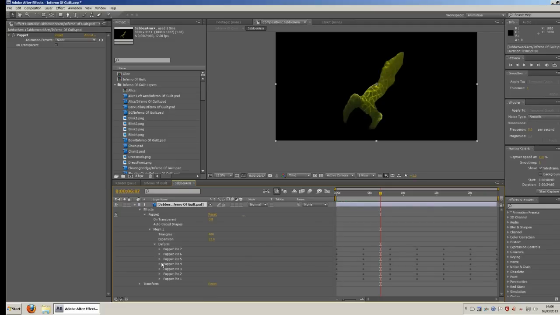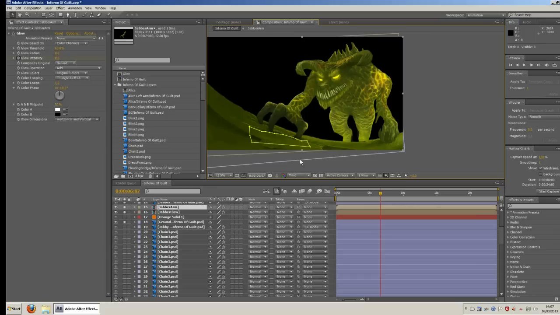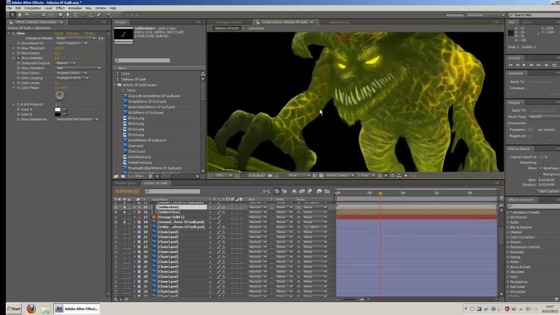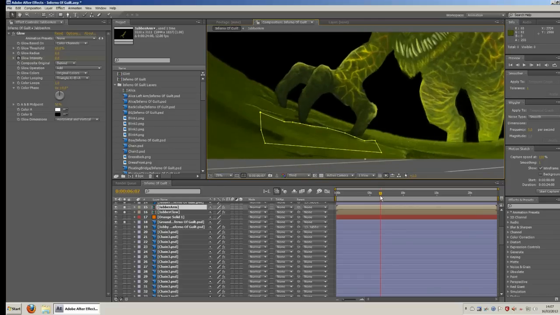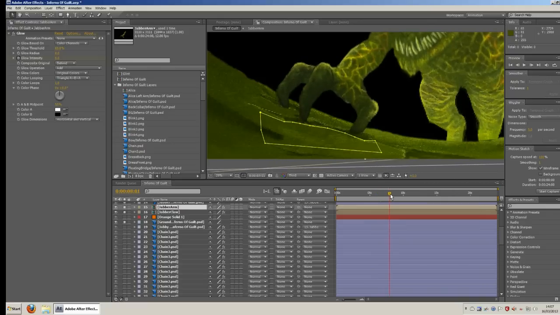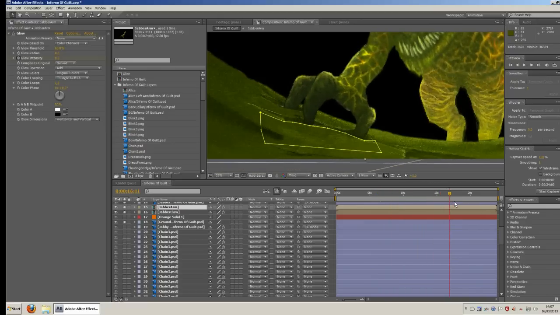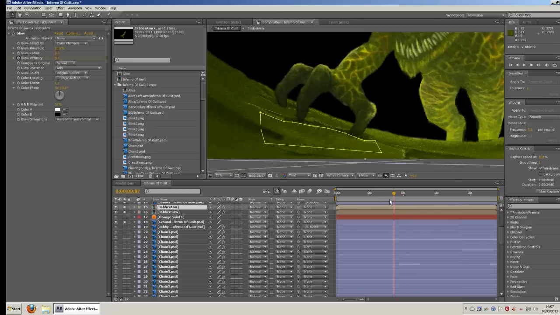Nothing more than that, just a bunch of points in puppet tool that I can then move around to position the arm. All tied together, they move back and forward, and then masks applied so that the fingers are masked out and invisible when they go into the gouges in the floor, looking like he's just scraping earth. And that was how the arms were done.